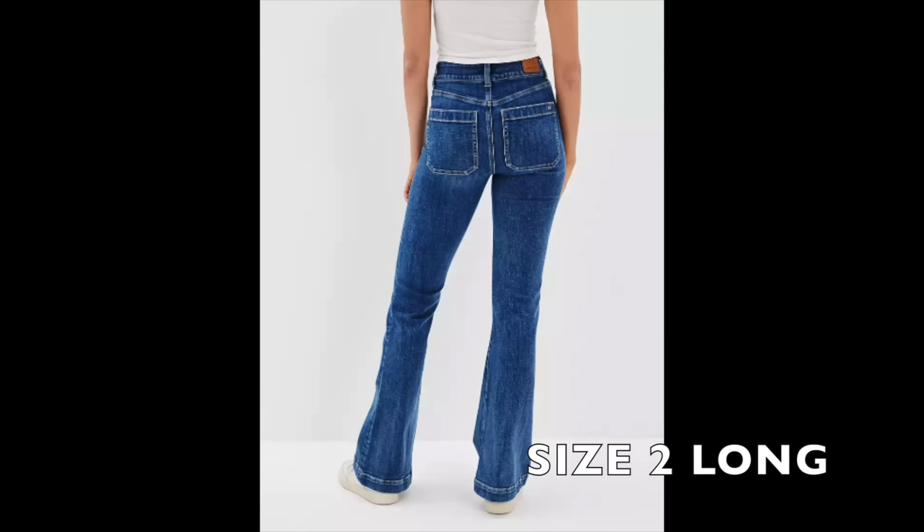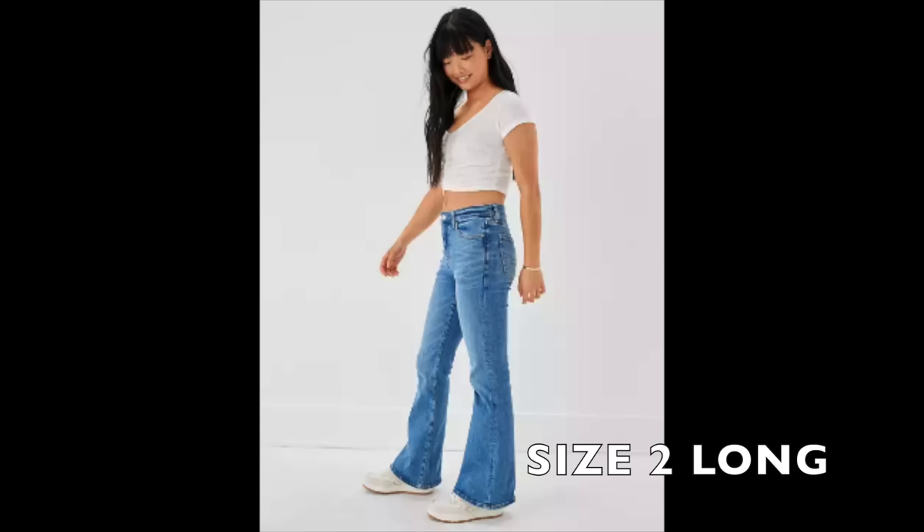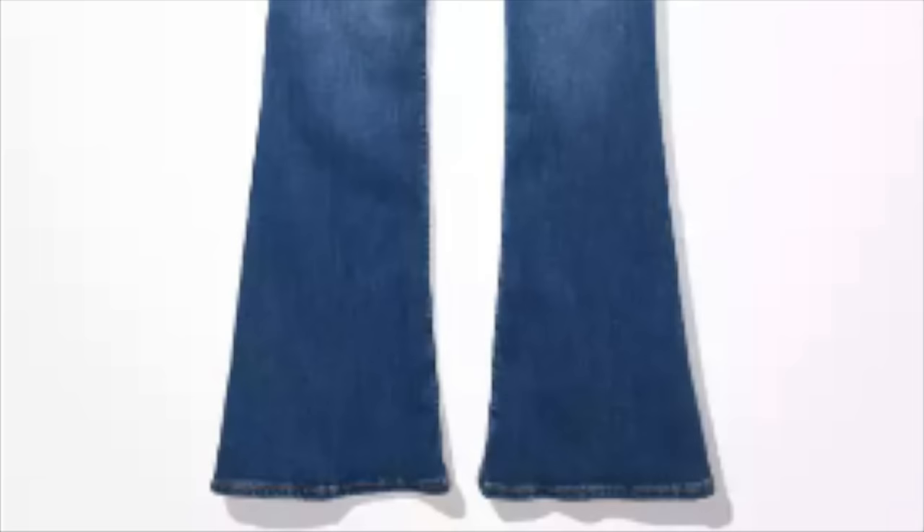These are part of American Eagle's 'Real Good' badge jeans, meaning they are sustainable. They have a medium amount of stretch, which I find very flattering. This is definitely one of my most-worn jeans right now. For me to fall in love with a jean under $60 and reach for it day after day — knowing I've also invested in high-end designer jeans — says a lot. I definitely recommend it.